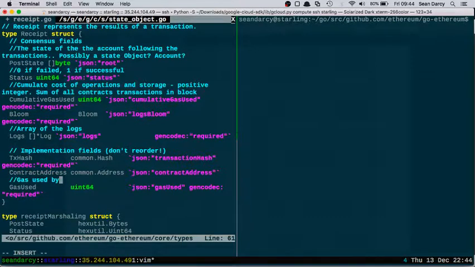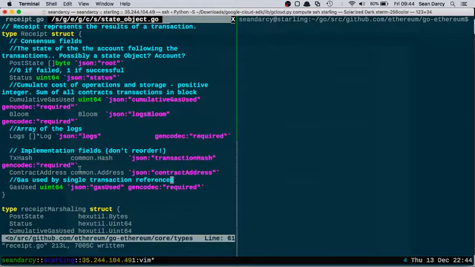Gas used by single transaction referenced. So it's a contract, it has a transaction, so you can find the contract here, you can find the transaction here. This is the exact amount of gas used by this transaction. If this contract has more than one transaction in the block, it gets summed together. And I guess because the transactions are listed sequentially in an array in the block, the second transaction would be the sum of the first 2, the third would be the sum of the first 3, and so on and so forth.